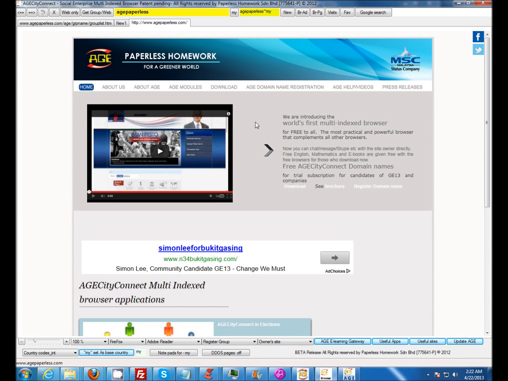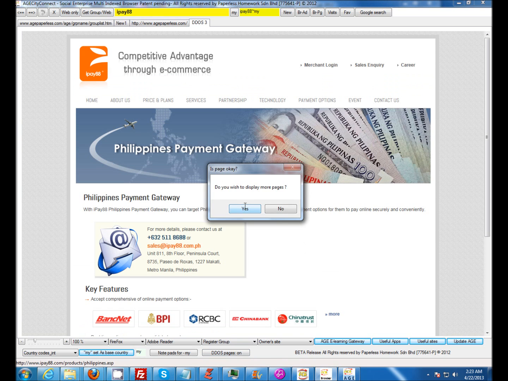One of the most interesting features of this system is the ability to overcome the problems of DDoS attack or the server being down. What does this mean? This means that the system here, let's say the company I pay 88. If this site is down, what you do is you click DDoS pages on and click web pages. It will prompt you the page.